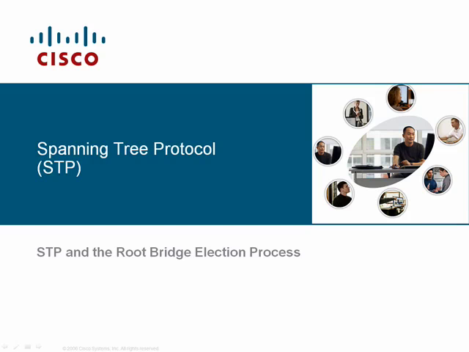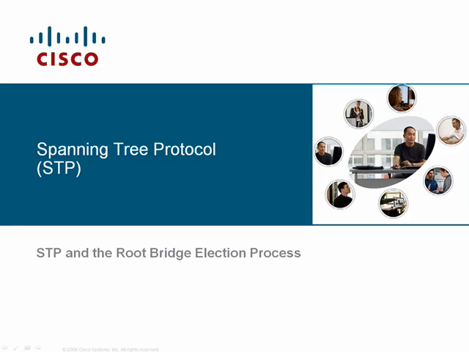Today more than ever, individuals depend on the network to live, learn, work, and play. As a result, it's critical that networks have built-in redundancy in order to reduce the probability of network downtime. Spanning Tree Protocol, or STP, is a protocol designed to prevent Layer 2 switching loops which can occur when redundancy measures are implemented in the LAN.